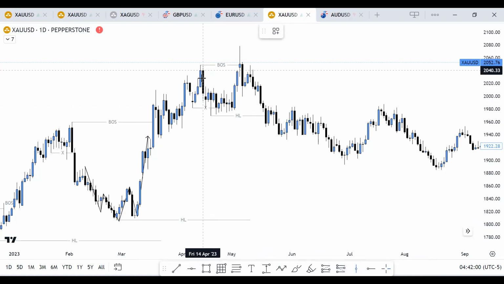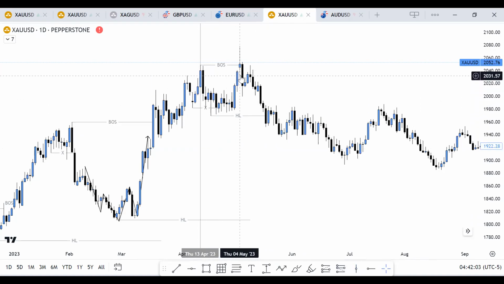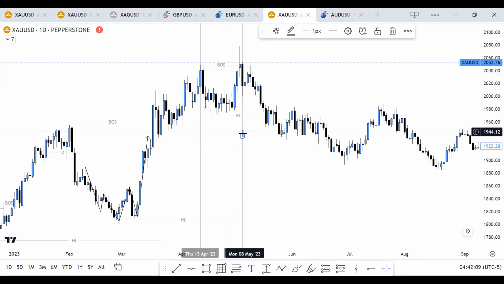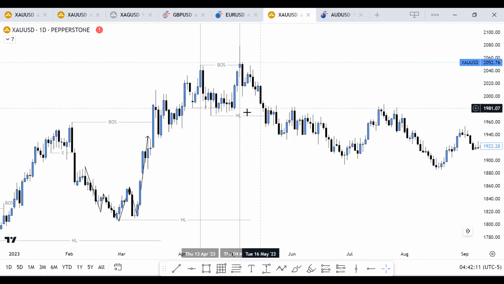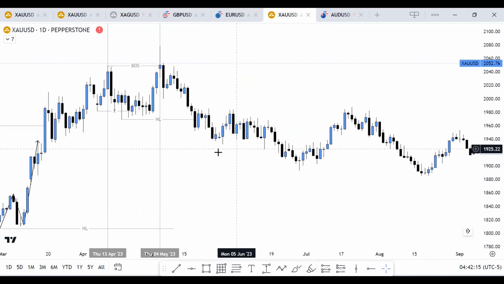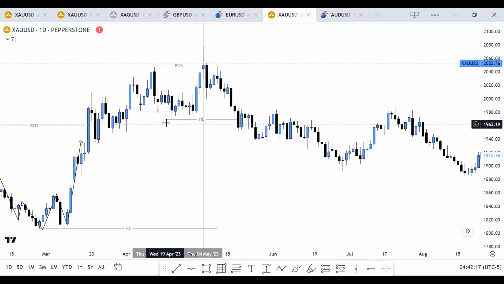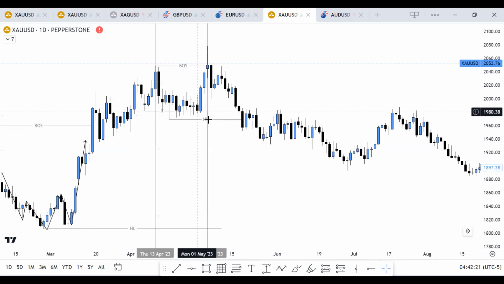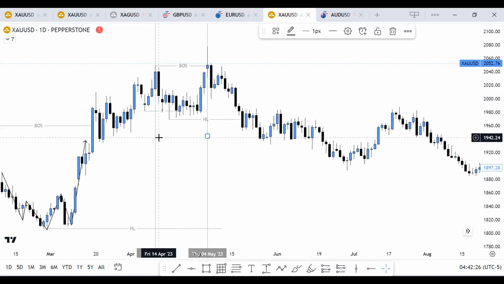This was our last high point, okay? And price has given a close above this high over here on this candle, this particular buying candle. So you will mark these vertical lines like these for your simplicity, for your ease, for your convenience, and then mark out the lowest point in the mid of this vertical line. So this is our higher low.